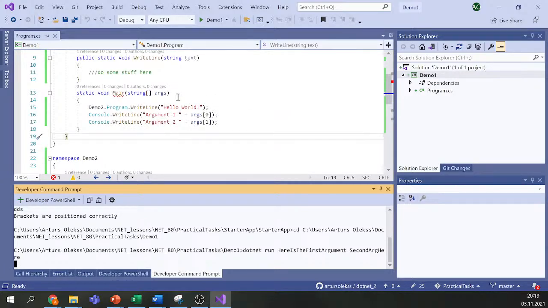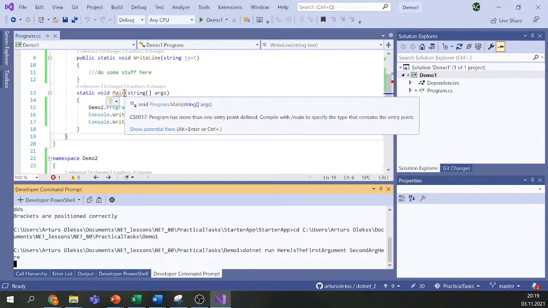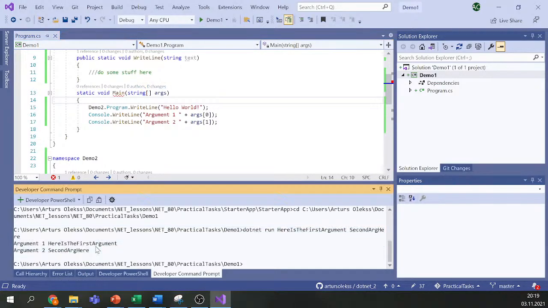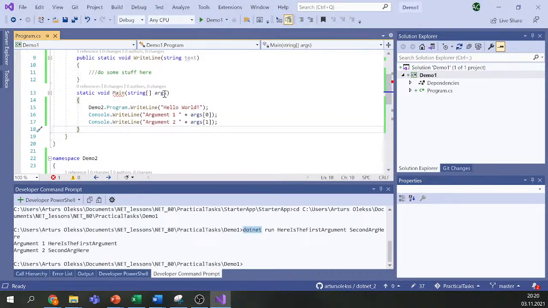It shows a compiling issue, but everything is fine. It looks like it's an error of Visual Studio. There should not be any errors. You can see that we pass the argument to the runner of the program, and the argument is now placed under args. So this is what I said.